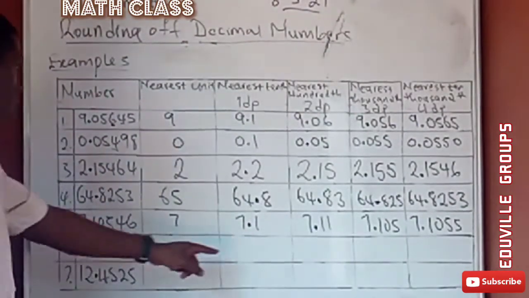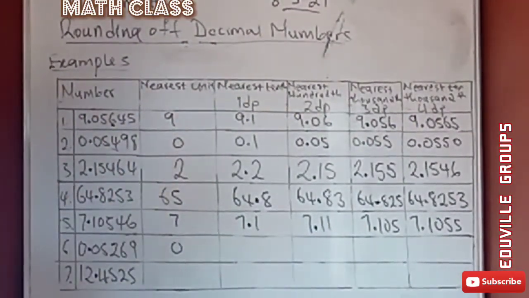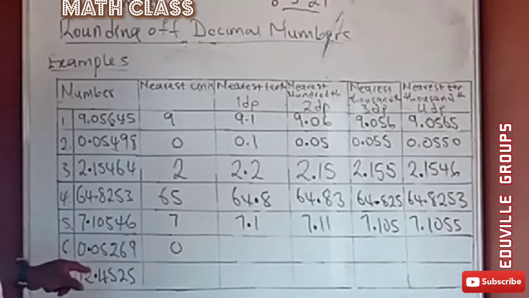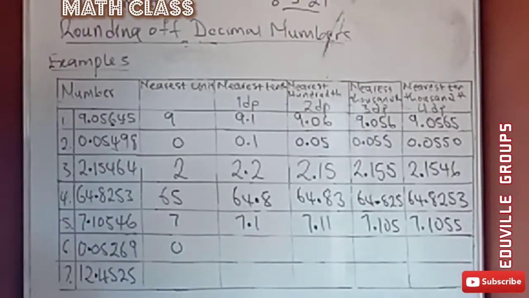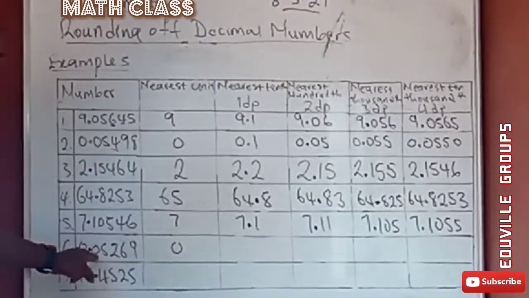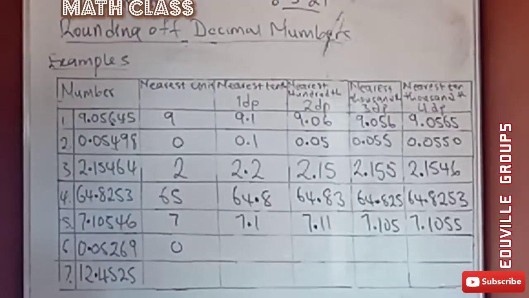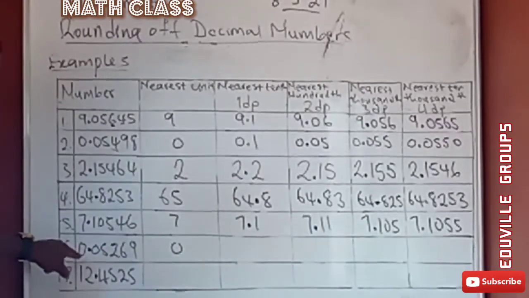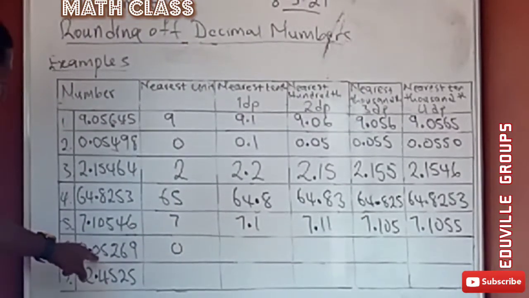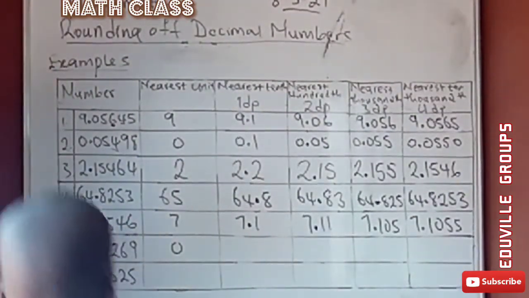And then coming to the next column, we're rounding to the nearest tenth, and the digit there is what? 0. This 0 is at the 10th place, or 1 decimal place. And the next number is what? 5. It's not this 0 we are rounding. We have already rounded here. This is the next one. That's at the 10th place. Therefore, the next number is 5.